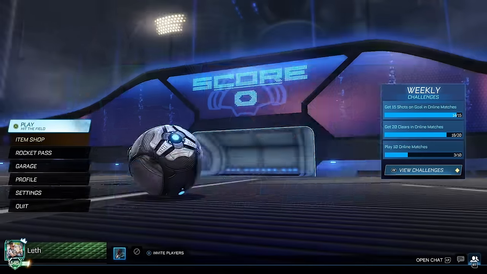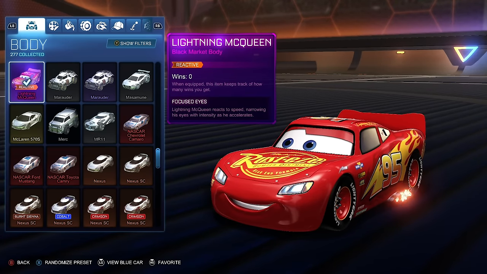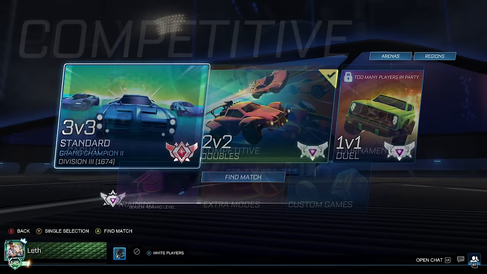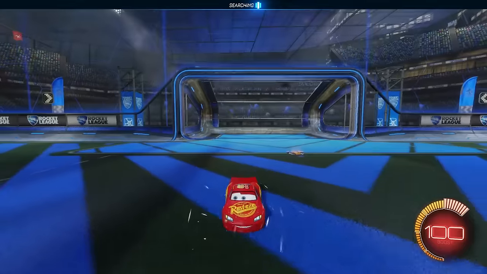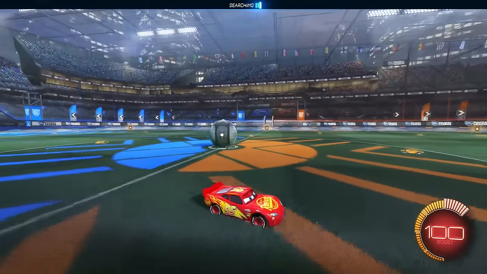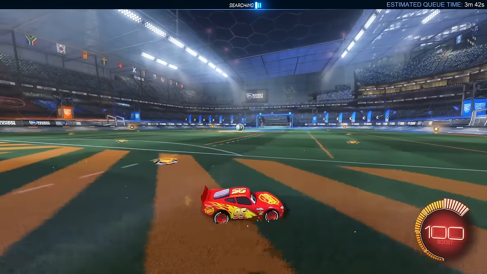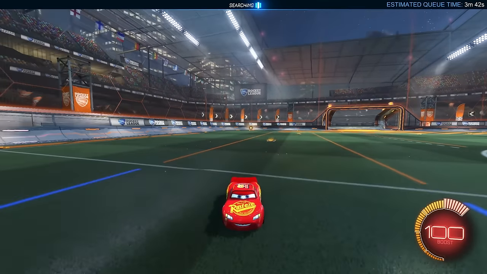So yeah, apparently this is a reactive car. If you look at the body, it says reactive. Lightning McQueen reacts to speed, narrowing his eyes. Oh yeah, I see that. So he gets all intense when he's driving. And the eyes, like, yeah. Yeah, the second you start boosting, I think. Let me see. Oh no, it's just when he gets a little faster. I think it's just... Wait, it's not even supersonic. No, it's literally like he's just driving at a snail's pace.